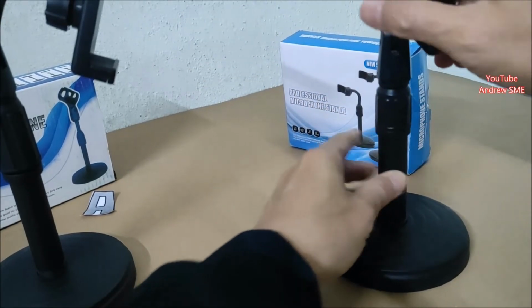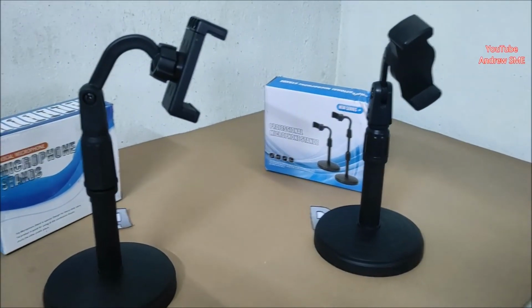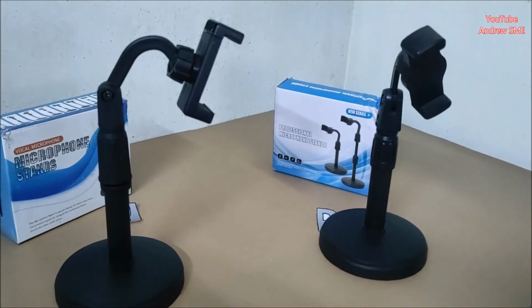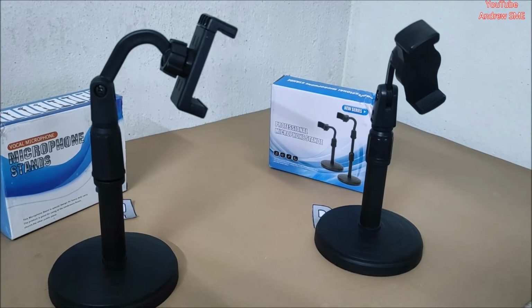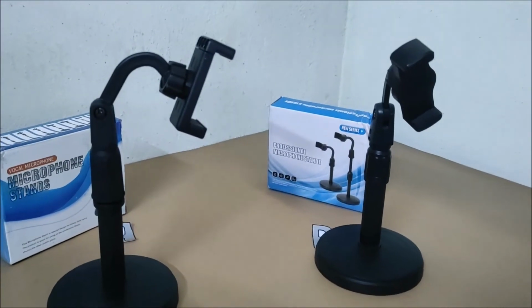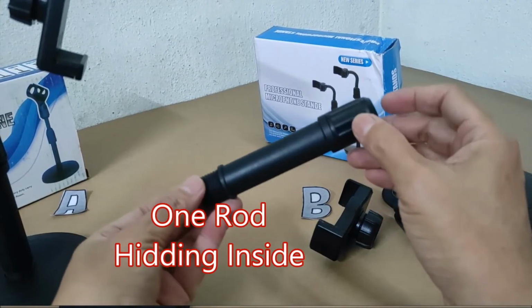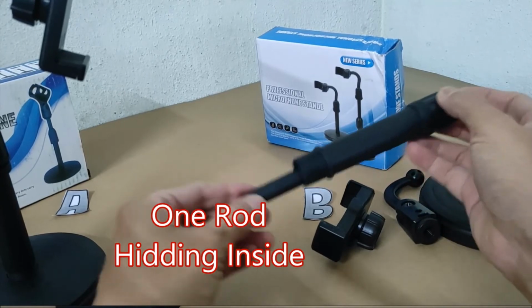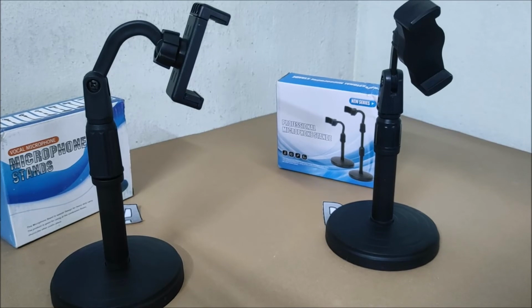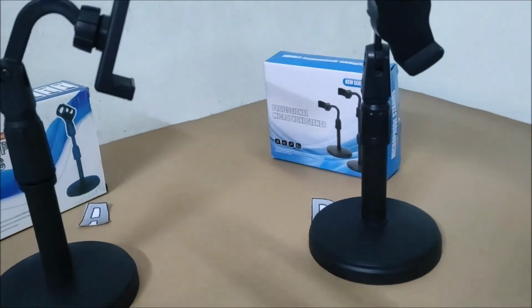Okay, nice. You catch up or not? If you bought the phone holder stand, it's a different installation type. You can refer to my video, especially for the rod. Some people don't know where the rod is and complain to the seller, where is my rod? I want to return or want a refund. Actually, one of the rods is hiding inside.